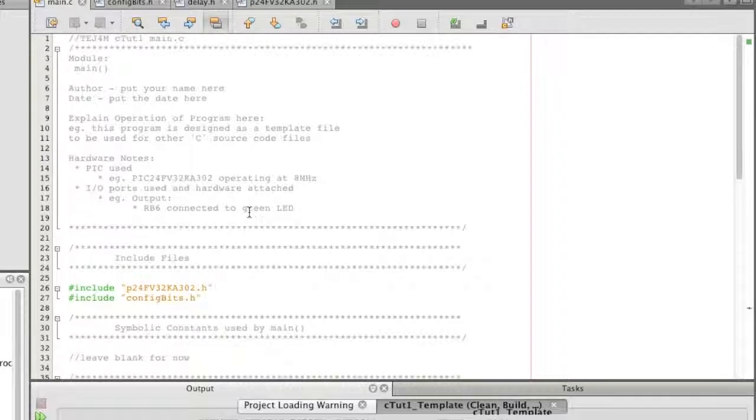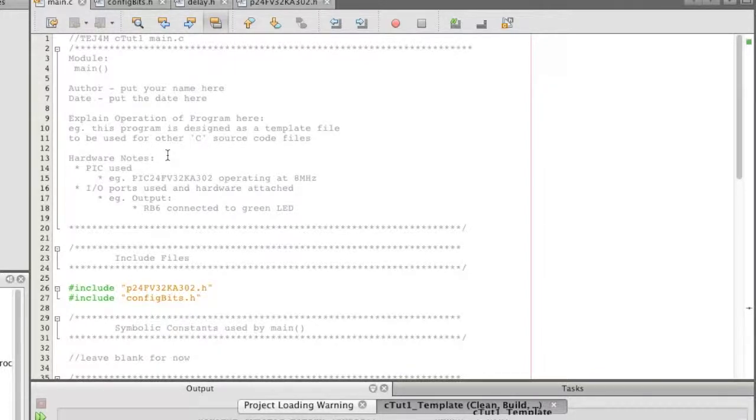Each of your programs should begin with the name of the file at the top. So this one is the main.c. And I've just added some extra information here. This is the module you're using, which is the main, and that gets put there. Each of your programs should have your name and your date. And then what's really important is information about what the program does, with a title and a description about what it does. So what's it designed to do? You always want to have that in your program.